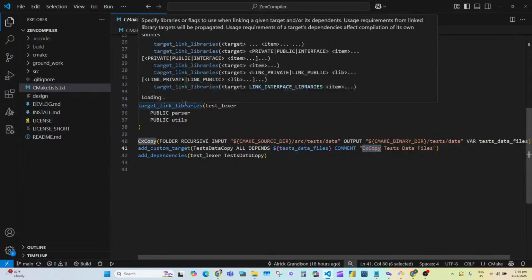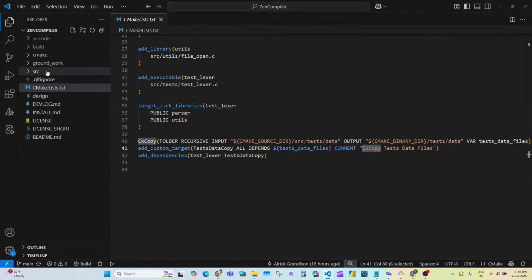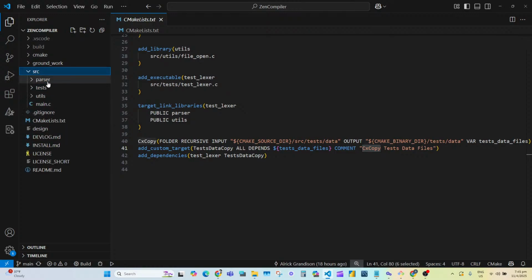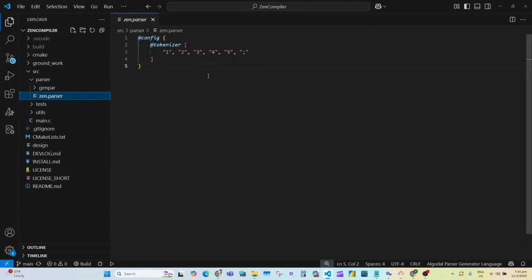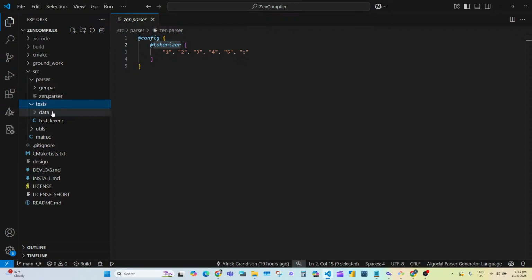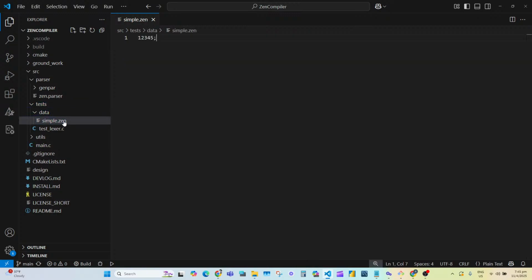Right, so let's get back to this. Right now I'm working on the lexer. This is the parser so far that I've written. I'm tokenizing these strings, and this is the example data I'm parsing.